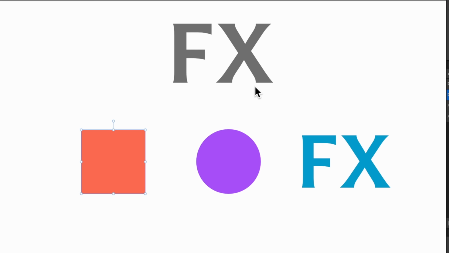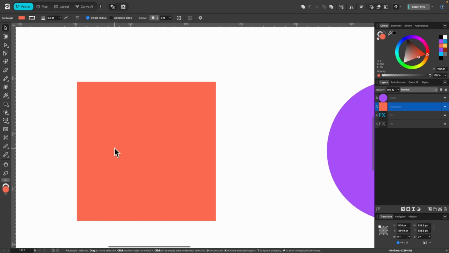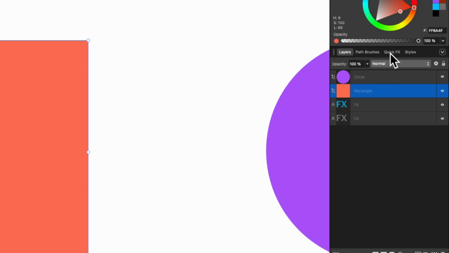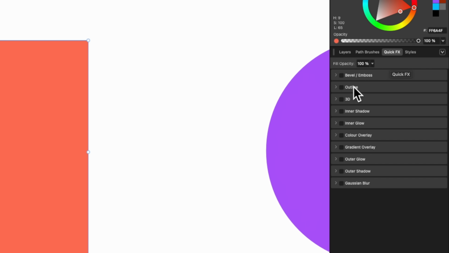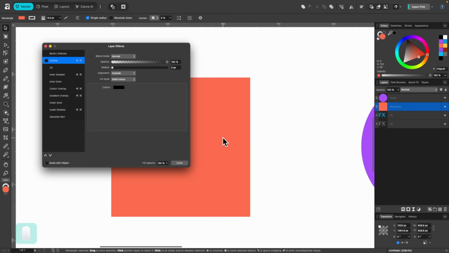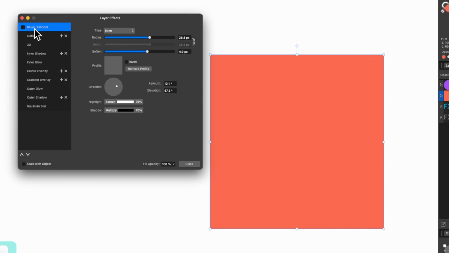Okay, let's get into the effects tool. And with this, you can basically stylize your design further. So we'll start off with using this square over here. There's a couple of ways of getting there, okay? On the right-hand side, there's Quick Effects over here, and you can see all of the options. But I will tap on this button down here, the little Layer Effects button. So now that I've chosen that, you can see there's a panel that's popped up, and there's loads of options. We'll just start off with the top one.